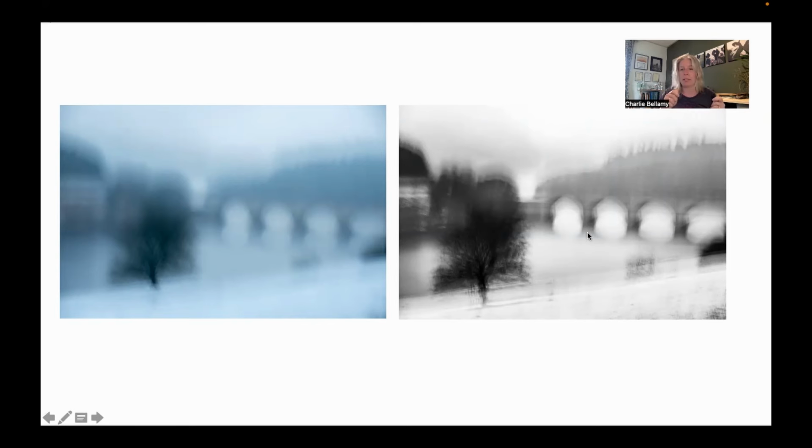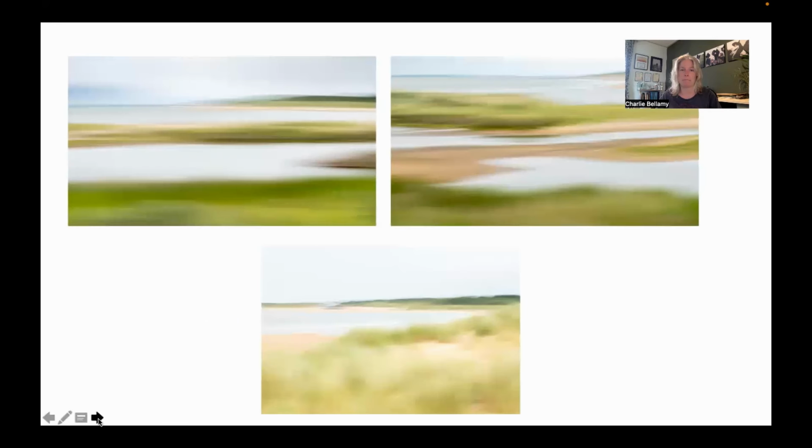This one here, what I actually did was follow the line of the bridge. So I kind of bounced with my camera over the bridge. By doing that, I've followed the lines of something quite strong within the image and kept that shape. And obviously different post-processing, but again, you can still see a very different result.